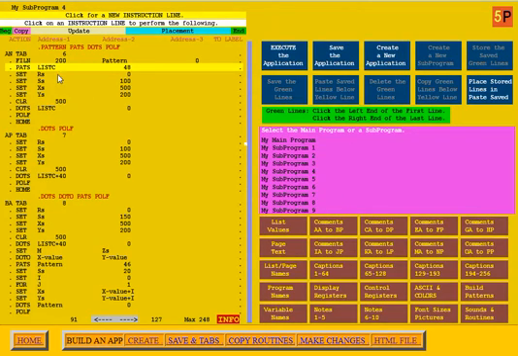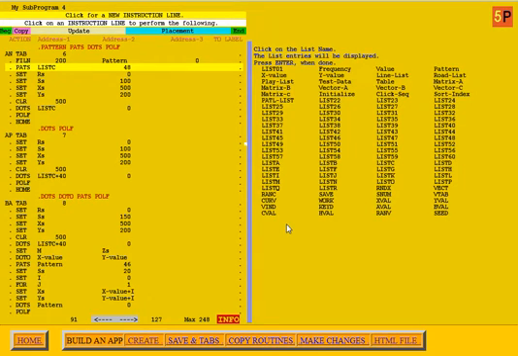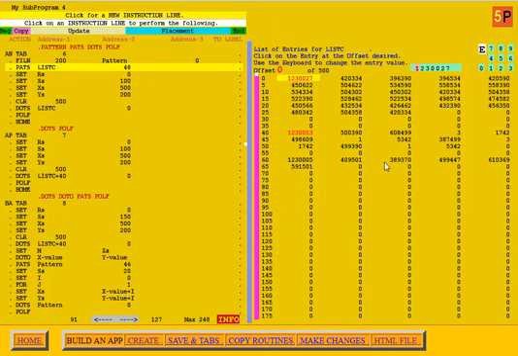Well, we know that it put it in list C, so let's go down to list values and say we want to see the values in list C. Well, here is list C. At offset 0 is a header for a pattern.